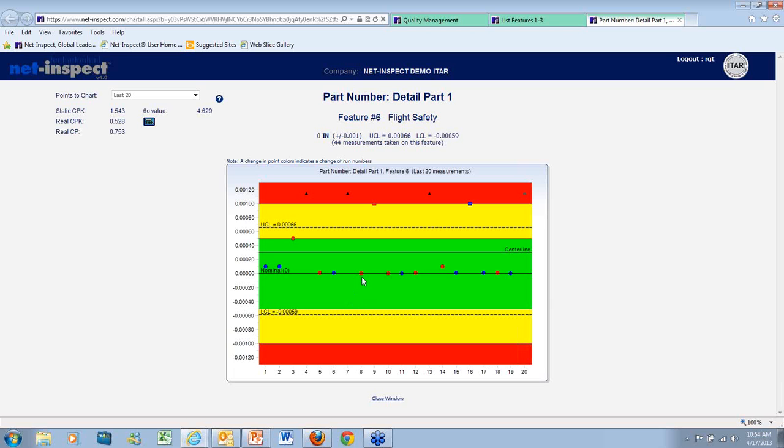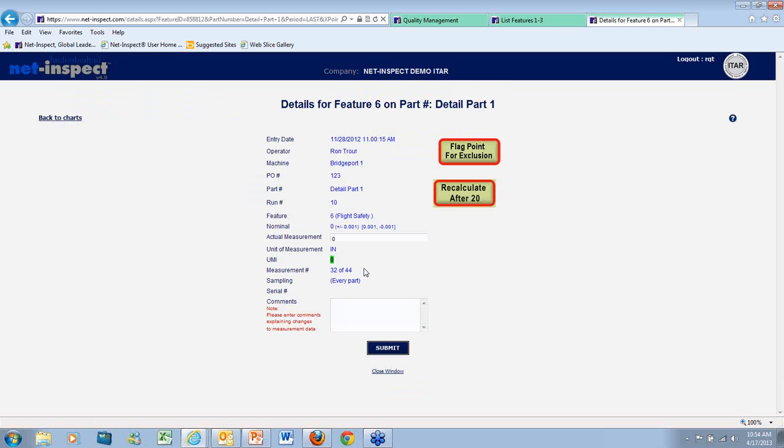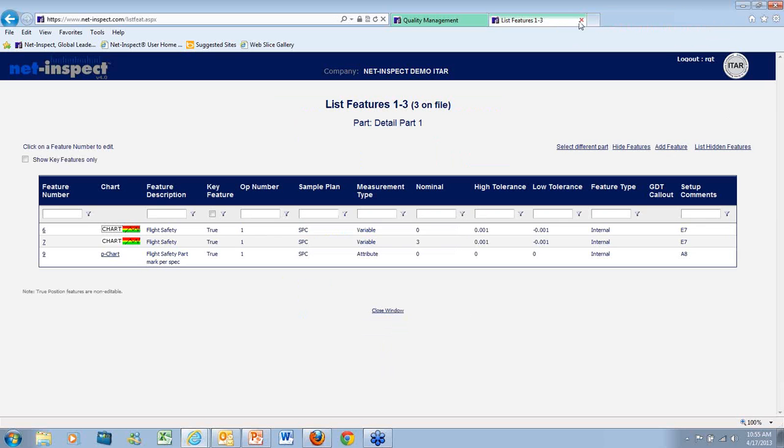Because I use this for demo, we have smaller run numbers, but for instance, if I select this point, we can see that on November 28th of last year, some guy named Ron Trout did this part. That would be me. I used the Bridgeport 1 machine. The purchase order was number 1, 2, 3, etc. And it keeps track of each of the features that were measured.